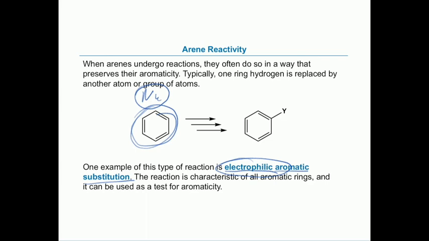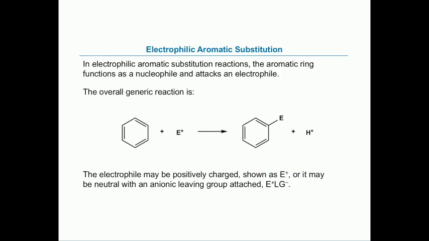But they will temporarily mess up your aromaticity. So how this overall generic reaction can be thought of, what we're doing is something kind of like nucleophile attacks electrophile. Now, if I just drew it as I've shown here, there's got to be some sort of an intermediate we form, because when we come out, we're losing a proton to give us our product. We've now formed a new carbon to electrophile bond, and we lose this proton. The point of that loss of proton is it allows us to regenerate our aromaticity.